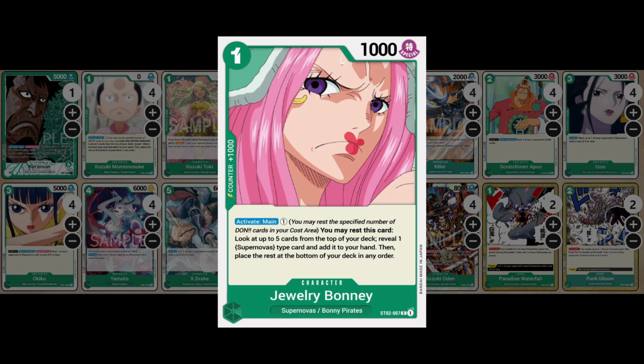Next is 4 OP01 Jewelry Bonney. 1 cost, 1000 power, 1k counter. Her card reads, Activate main. For 1 Don, you may rest this card. Look at the top 5 cards of your deck, reveal up to 1 Supernova type card and add it to your hand. Then place the rest at the bottom of your deck in any order.